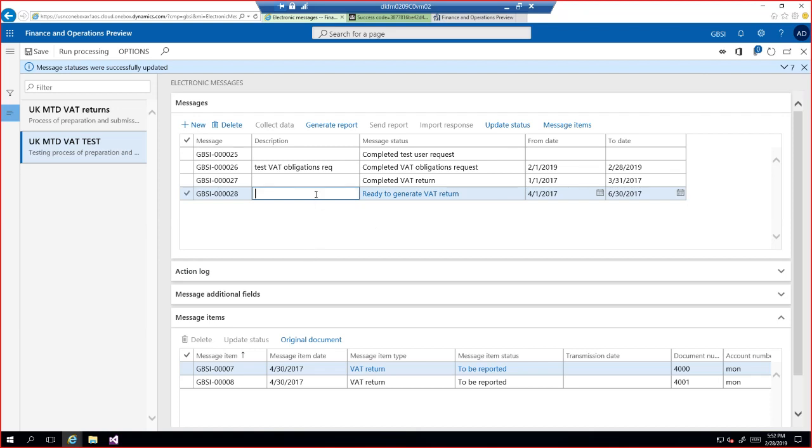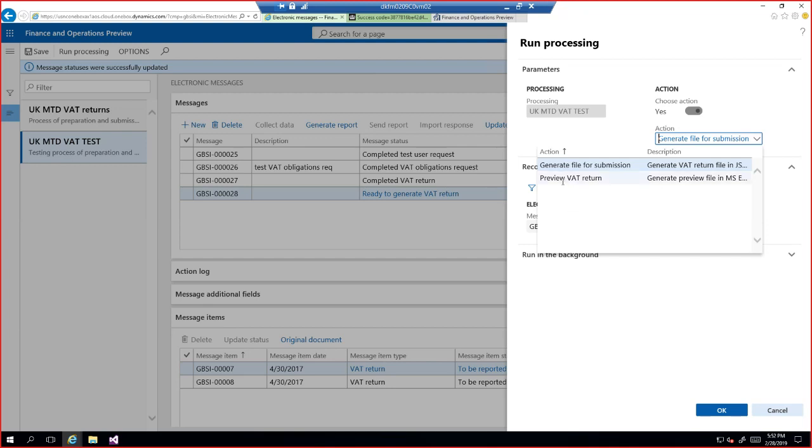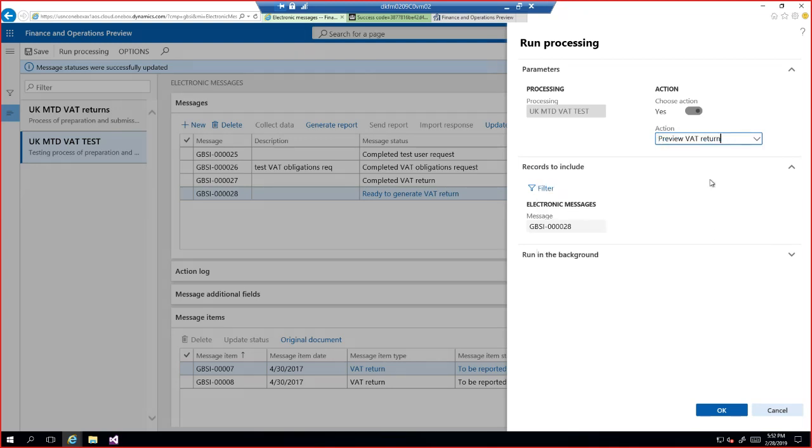For an electronic message in ready to generate VAT return status, the next step is already activated, and it is the generate report button. Here, the business user can select whether it is needed to preview the VAT return.